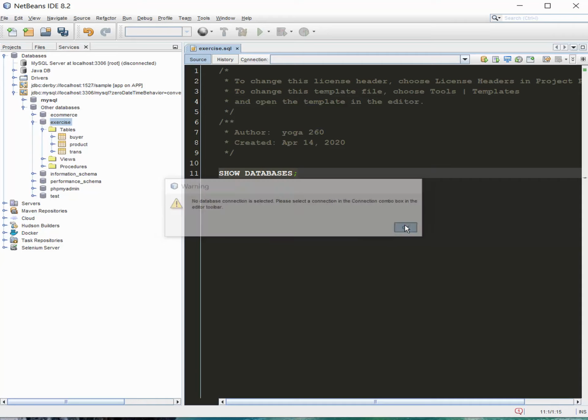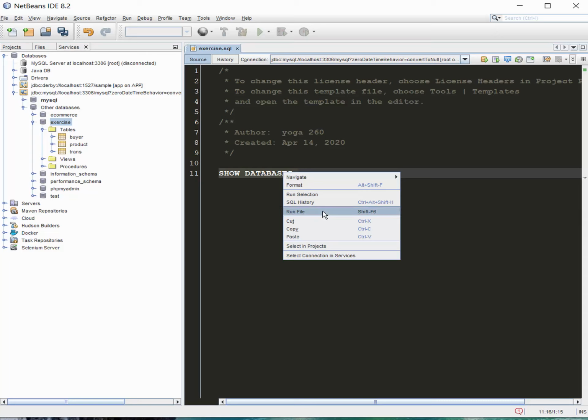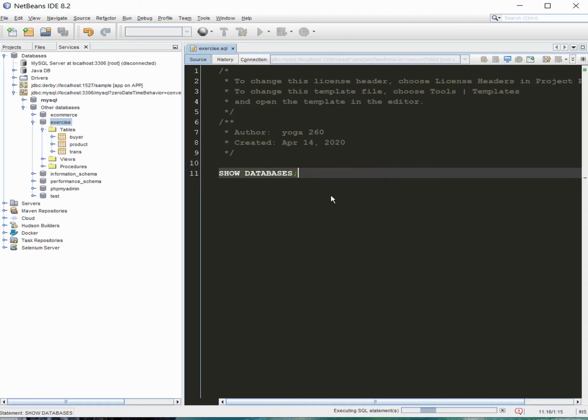So we must select it first. In this combo box, select this one. And then we can run it again. We can block it one by one, or you can just run file to run all the source code in this file, or just run it one by one by selection. Just click run selection.